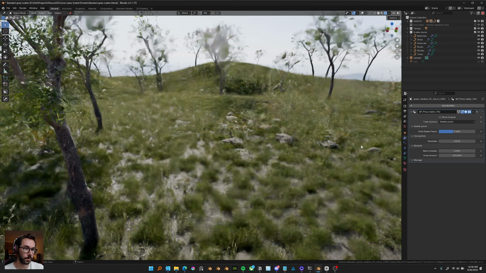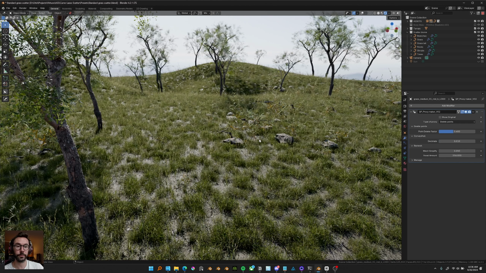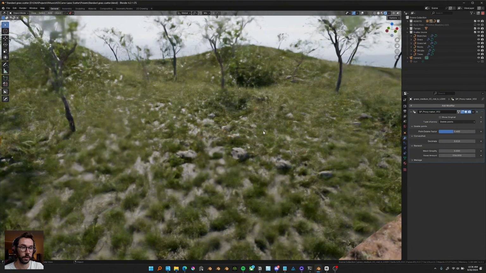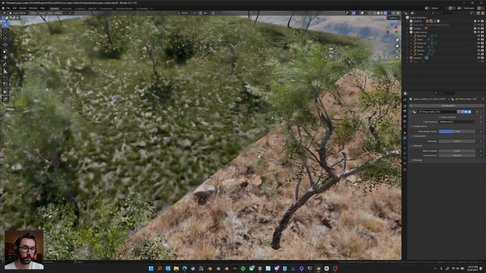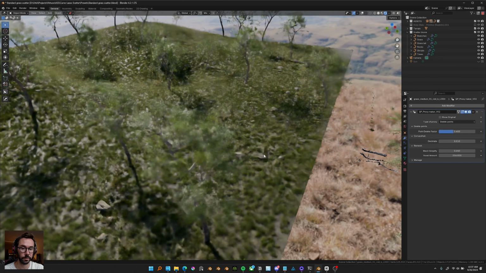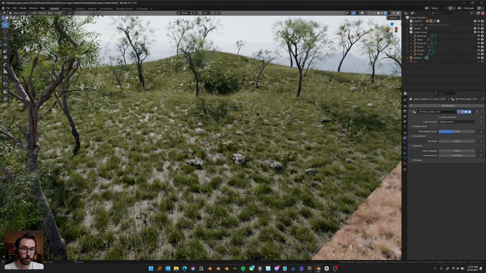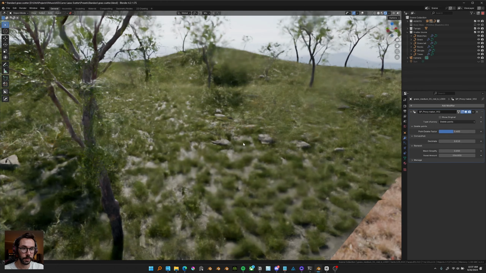And the advantage is that ProxyMaker now can be used for any purposes, not necessarily for DrawScatter and DrawArray. You can use it for any type of scattering of assets, or even just to simplify an asset. I'll show you how it works. It's very versatile now. So you can see that I have this scene that's fairly optimized.